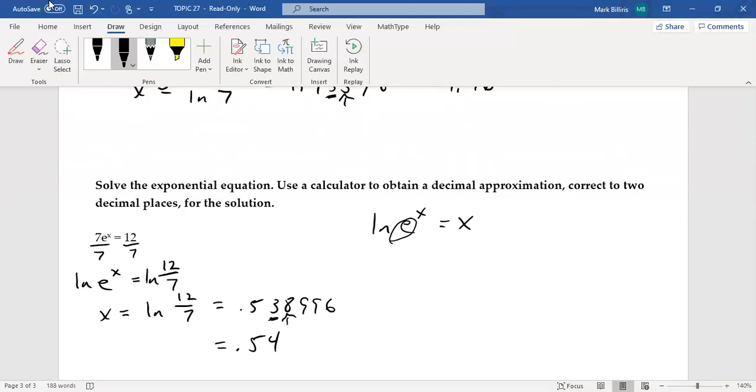One more time with this: anytime we take the natural log of base e, the answer is going to be the exponent. The rationale is that the natural log is log base e. If the base of the log is the same as the base of the argument, then remember, the answer is just the exponent. So anytime you take the natural log of base e raised to any power, the answer is going to be the exponent.